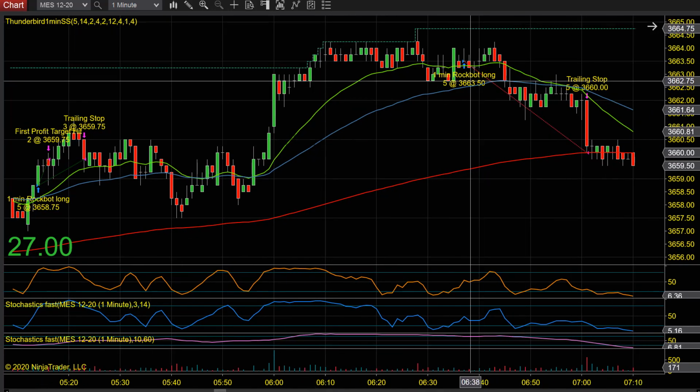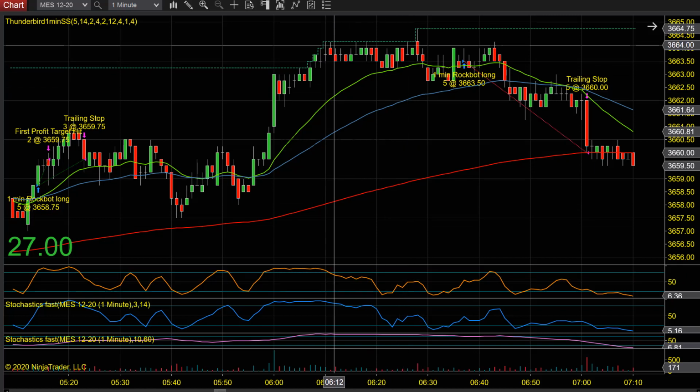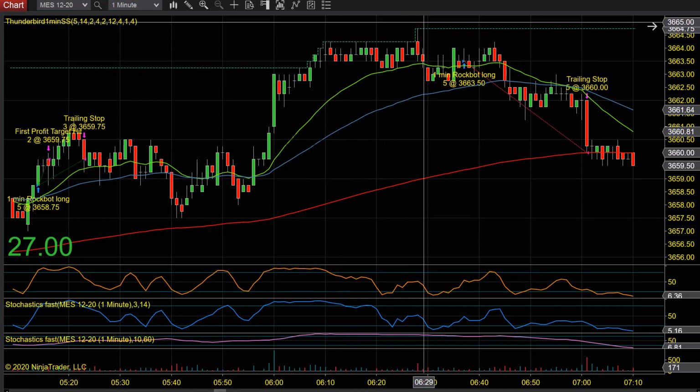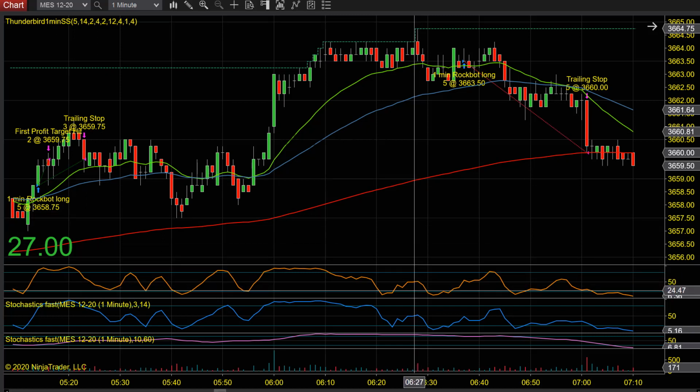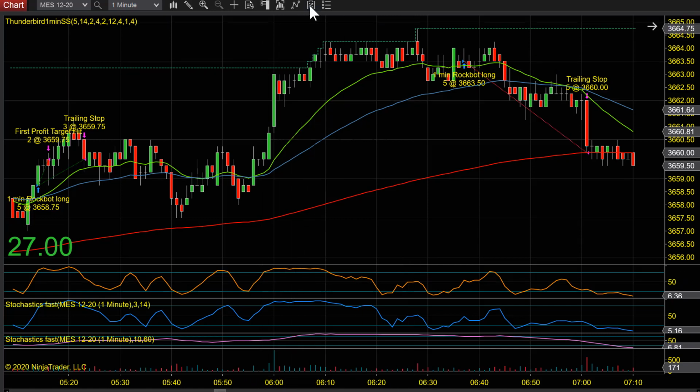If I put the RockBot short signal in, I wonder if this would be triggered right here. Look at this. This is this candle right here, a lower stochastic low. It looks perfect. It looks perfect. Let me see. Let's put it on there anyway.